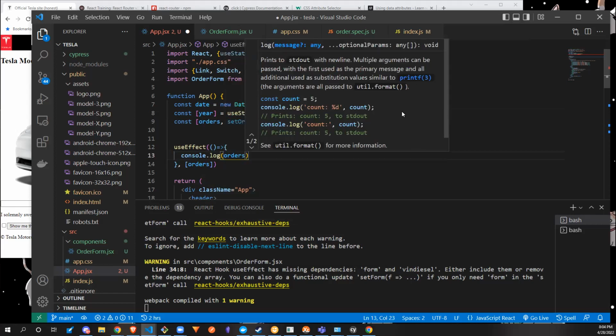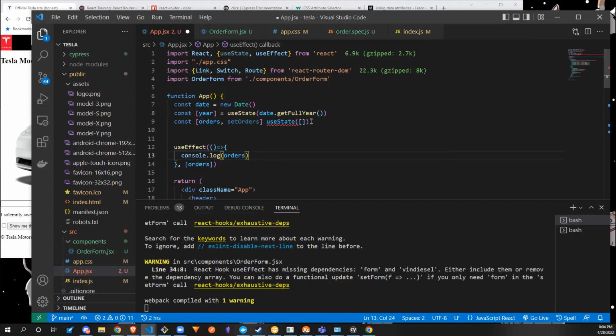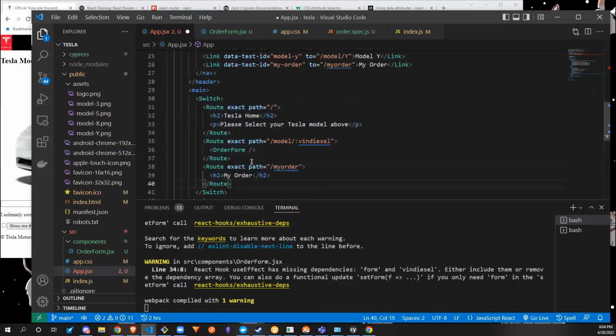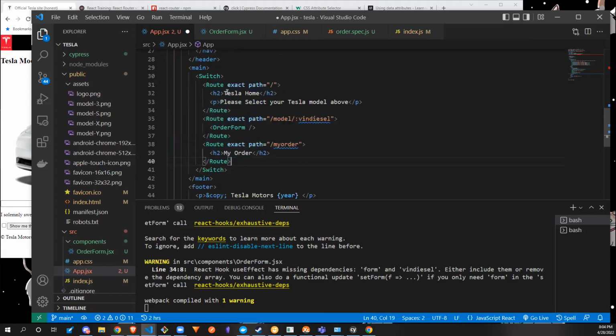And we are back in the app file because we're wanting to have some sort of state that can cross between these routes. So I can pass data down to all of these routes from here. So the home page, I could say, you've ordered X number of Teslas, right?